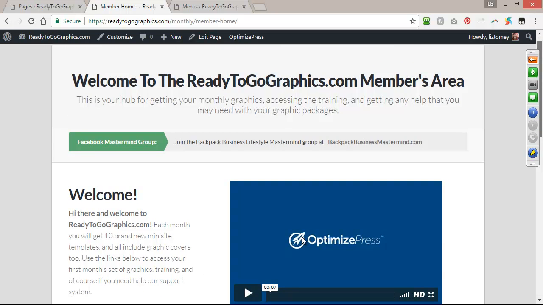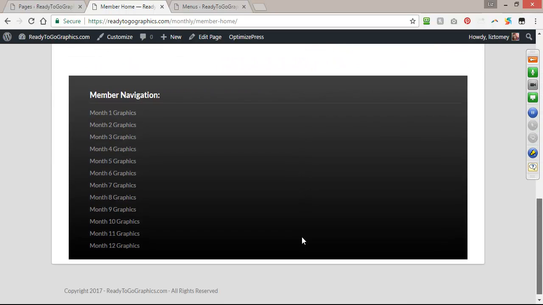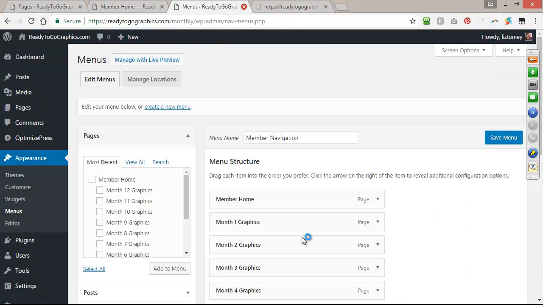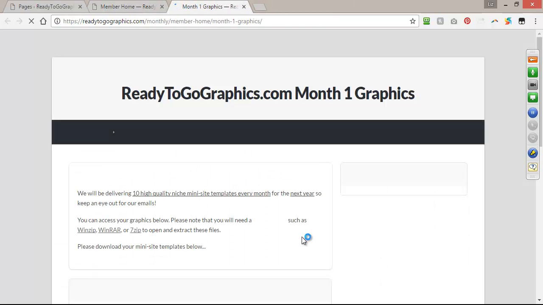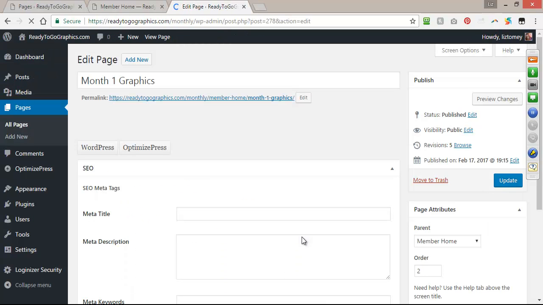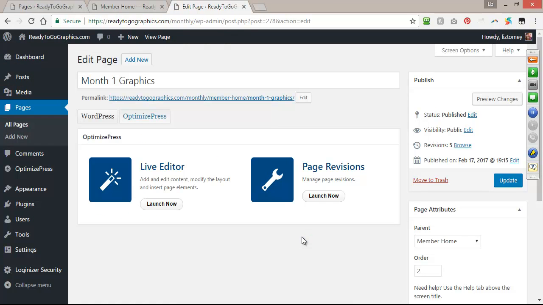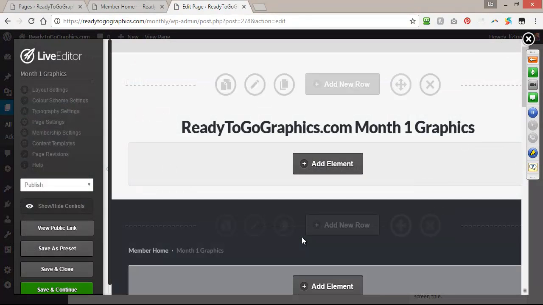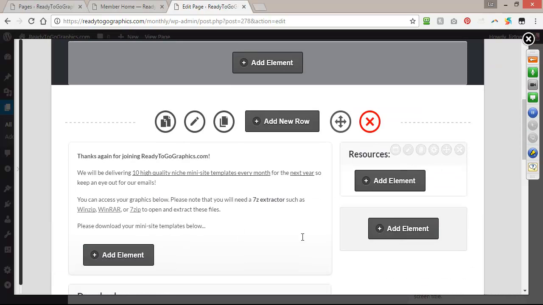All right, so I know something else I want to do on the pages. So like month 1, let's get rid of this. Okay, so there's already a member breadcrumb trail thingy here, but under these resources, and I'll have to do this on every freaking page now. Launch. Doesn't matter because I'll have to come in and edit the resources on every page too.